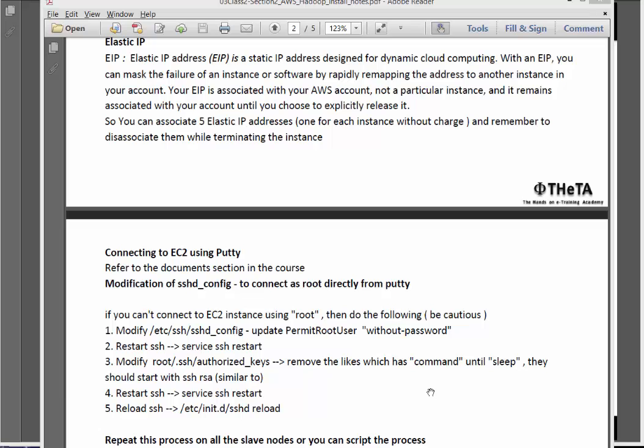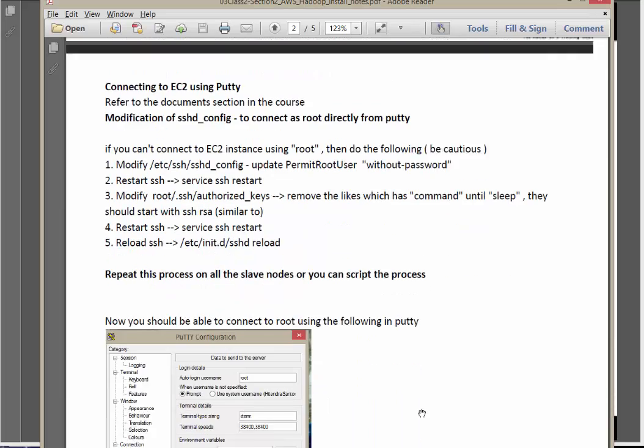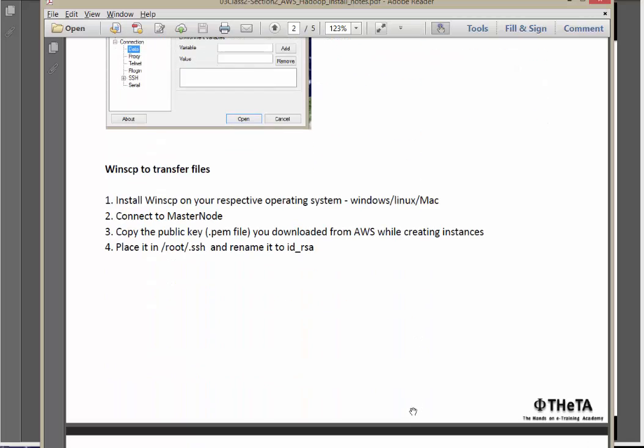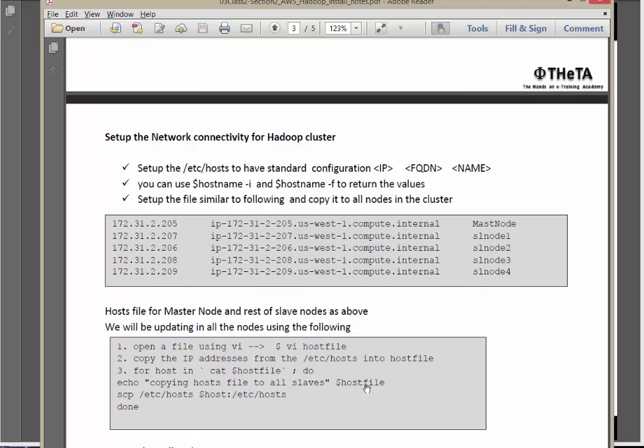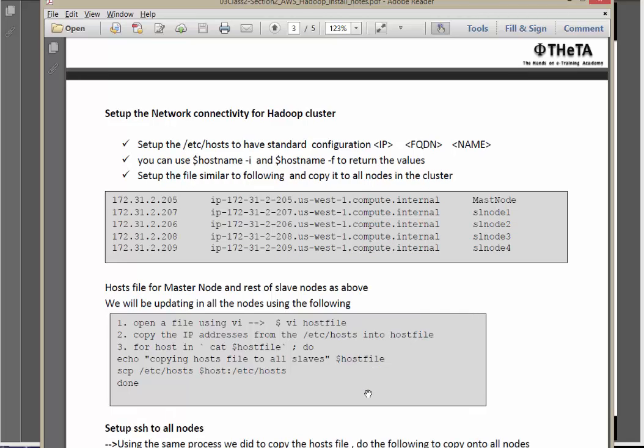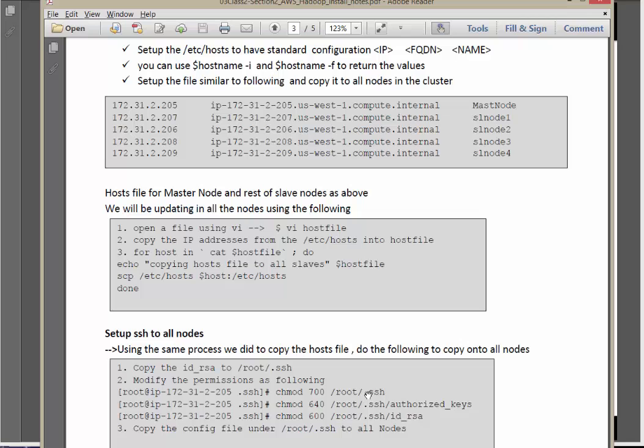We have to do that on all the nodes, and then we'll be able to do the SSH. So let's do that one and come back to this bit, which is copying the host file and copying the SSH files required, ID underscore RSA, to all the nodes.